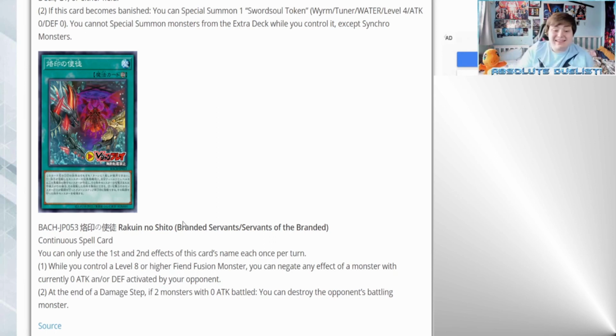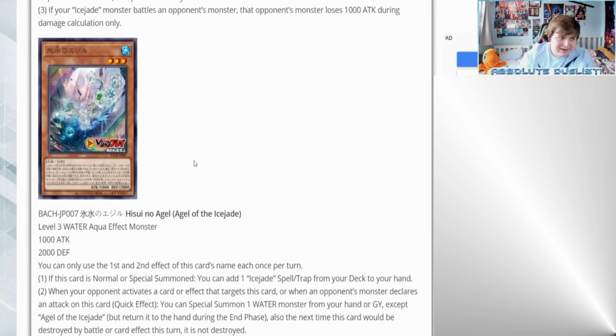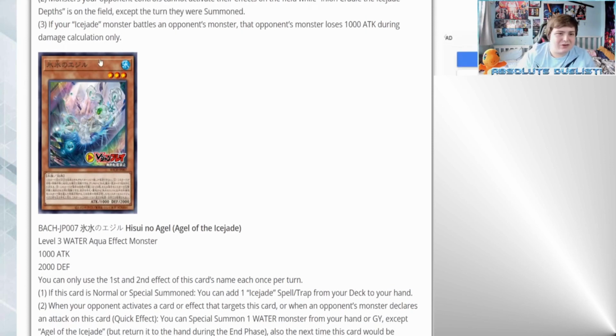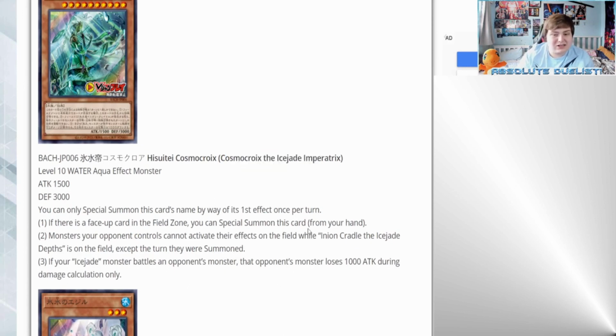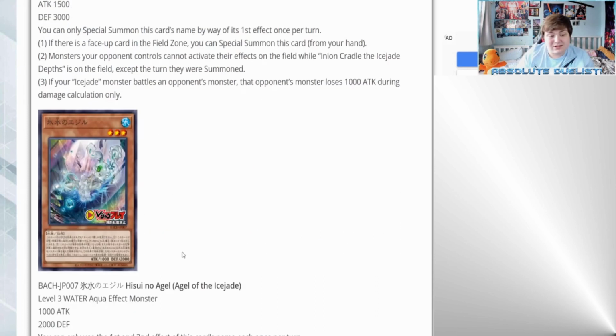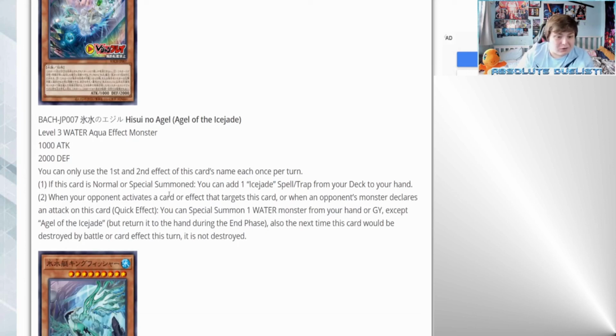But guys, that is actually all the cards we have to talk about here. Honestly, looking at all of them, the Icejade haven't really gotten a lot of amazing support. They haven't got everything that I wish they could have gotten from the original cards that we saw. This one is interesting. It has the ability to summon an Icejade, stop monsters from using their effects, summon itself from the hand, and decrease the opponent's attack points. This is like a Rota for spell and trap cards, which is decent, and a free summon as well, which is actually kind of nice. Nothing wrong with that there.